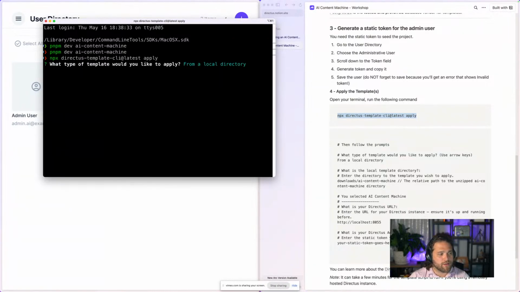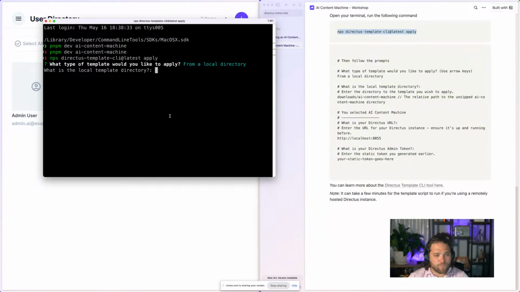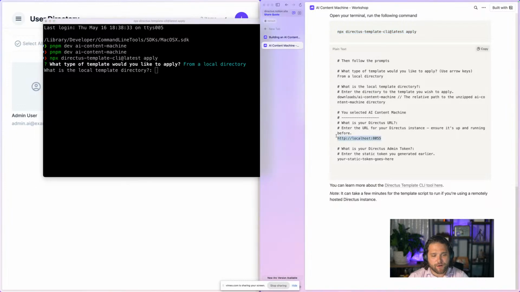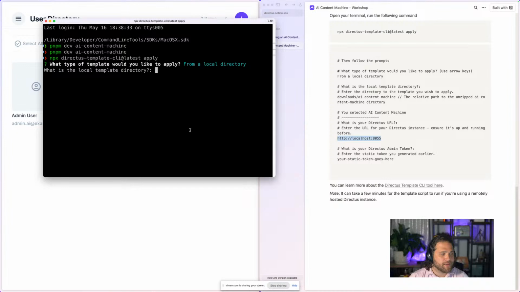We're going to choose the local directory option, and then you're just going to point to that directory where you downloaded the actual AI content machine. Then you're going to paste the URL for your Directus instance, and then you're going to include a static token. This will load the template for you.